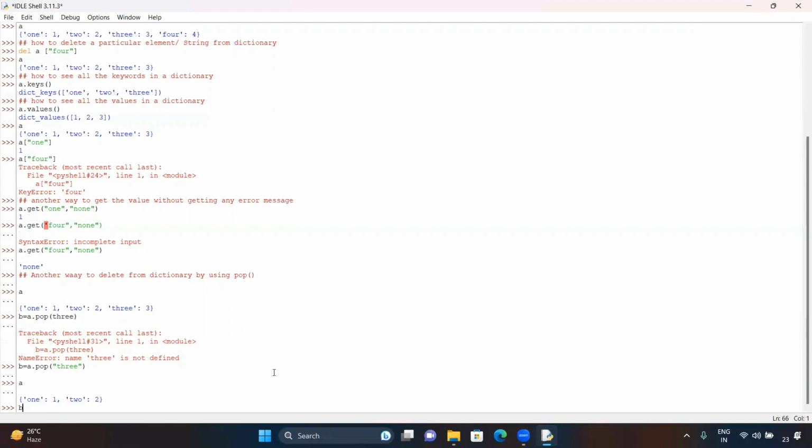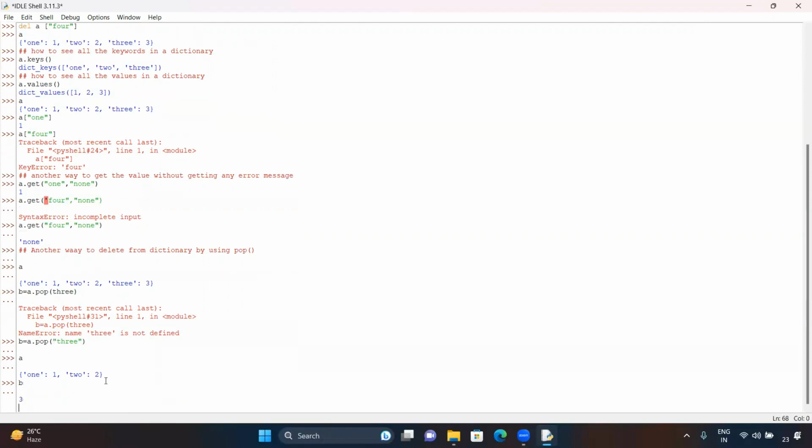Now if you print b, you can see the string which we have already deleted. Look, see, we are getting the output as 3 if you print b. So what exactly happened here? The value of the key 3 got stored in variable b.